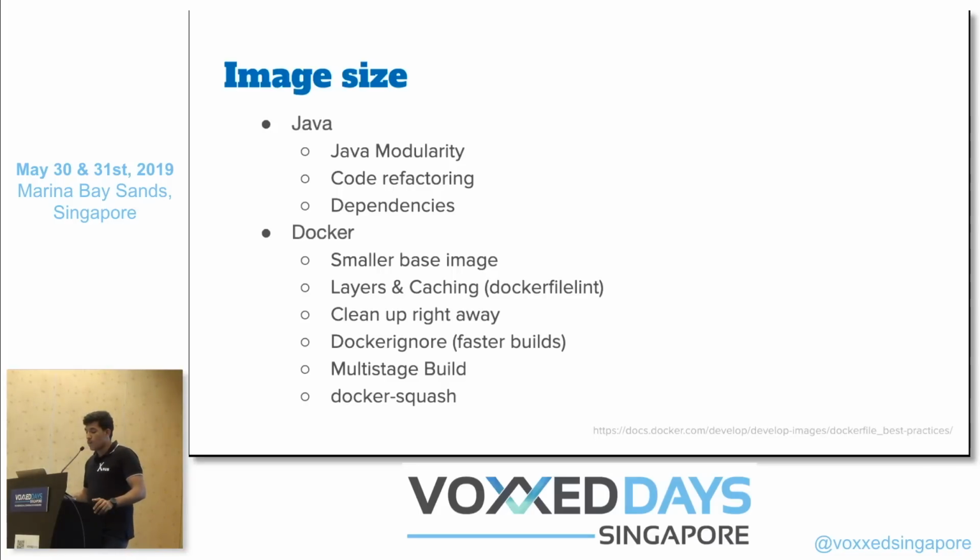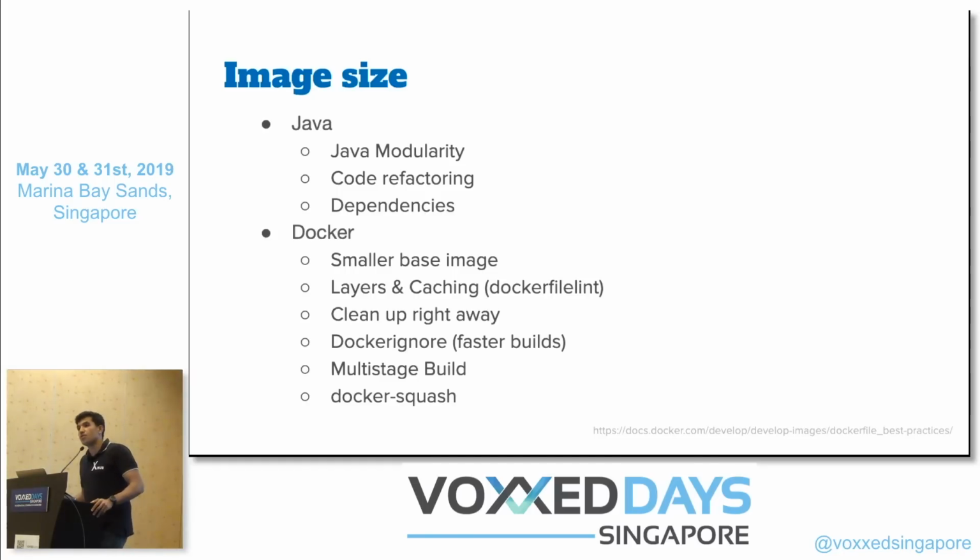One nice side effect of using dockerignore is that it helps to speed up the build process, since the context, which is the set of files sent to the Docker daemon, is smaller. Also, using multi-stage builds, a feature of Docker, enables us to separate the build stage or stages from the production stage, and it keeps our production image, our final image, clean from unnecessary build files. And finally, using Docker Squash.